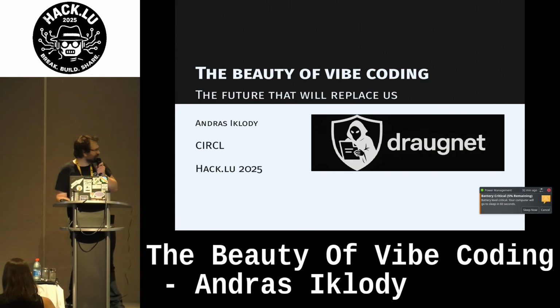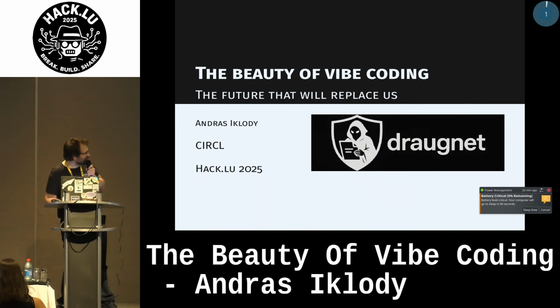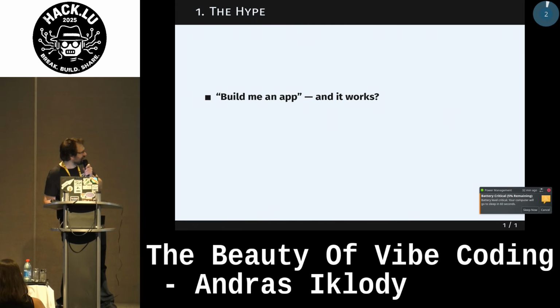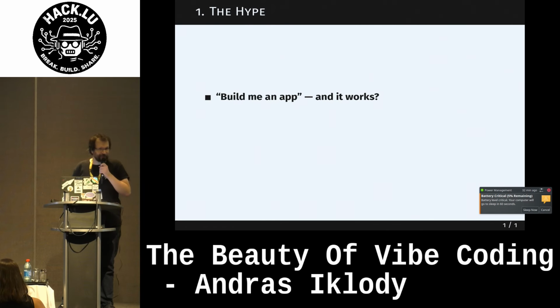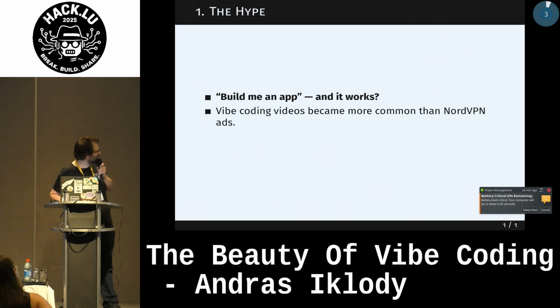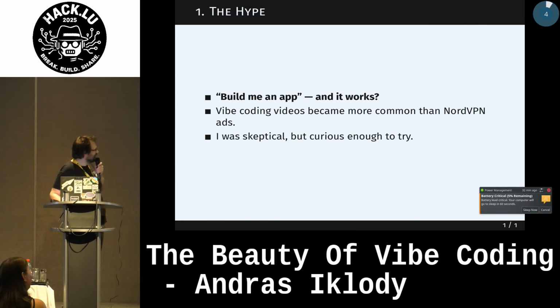Over the past few months, I had a chance to work on a new application, and I figured I would try out the latest hype. Apparently, you can build applications nowadays by just vibe coding. So I figured, after all the YouTube videos, I have to try it myself. Those videos nowadays on YouTube are more common than NordVPN ads, so that's already pretty impressive.